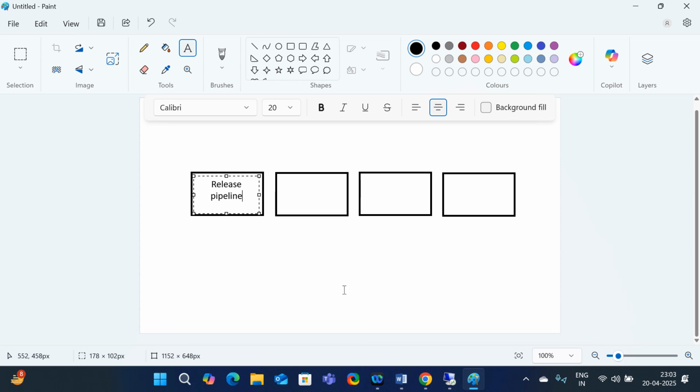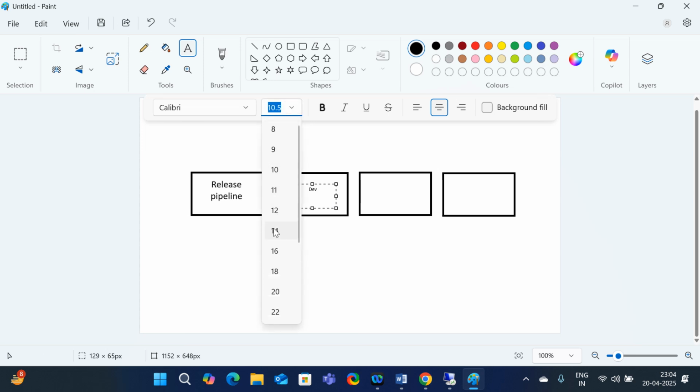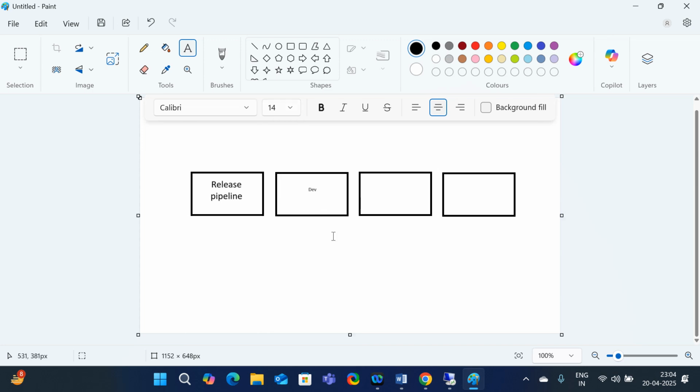Release pipeline, it is going to dev, and it is going to QA, and here it is prod.